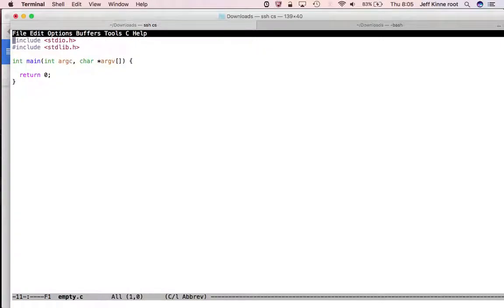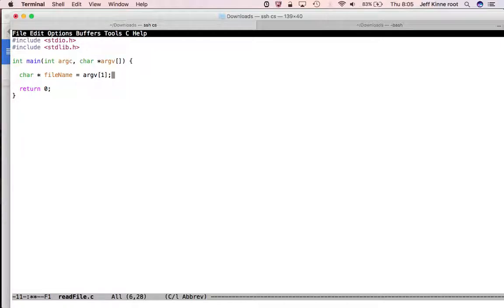I'll go to my empty and save this as readfile.c. Okay, so I'm going to take the name of the file as a command line argument. So I'll say char star file name equals argv bracket 1.